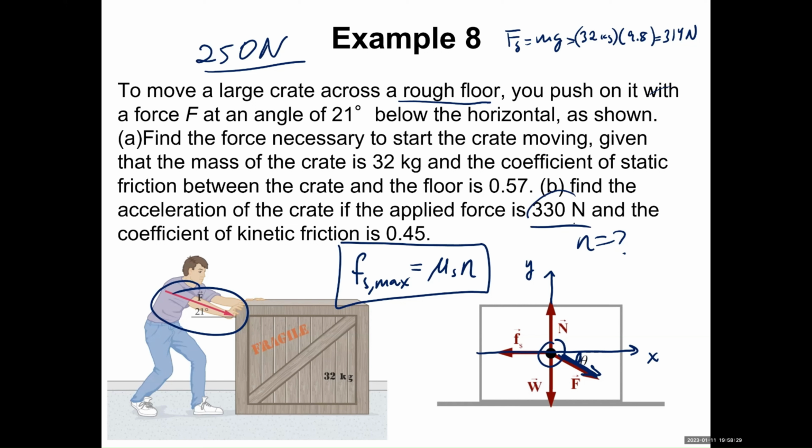Well, we know, right? If we push with 330, it's way above this 250. That means it's more than enough to overcome the static friction force, and the object will start moving. That means we now have acceleration. If you push with 330 Newtons, you can easily overcome the static friction. Friction doesn't just go away, but if you push much harder than the static friction, it's definitely going to start moving to the right, being opposed by not static friction now, but kinetic friction.